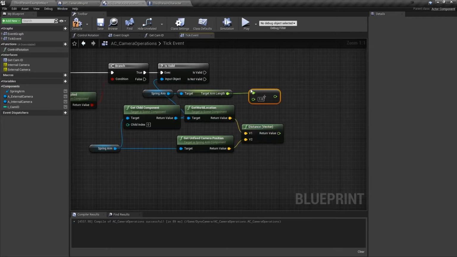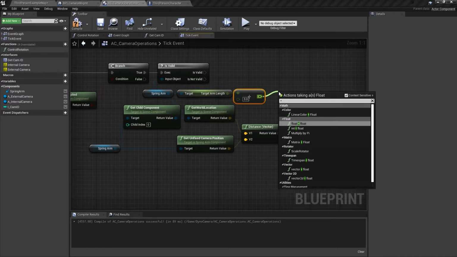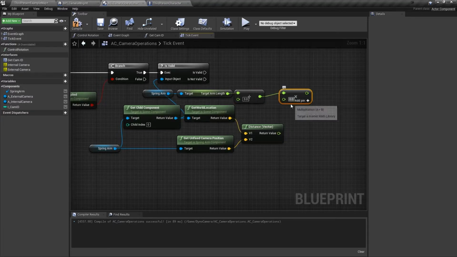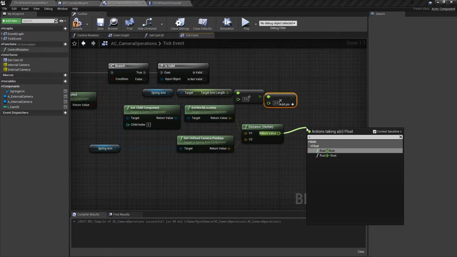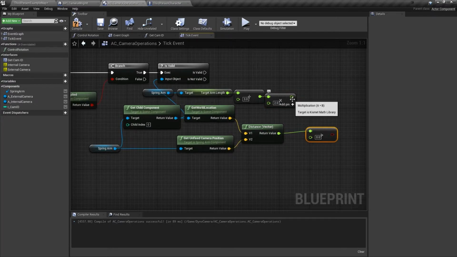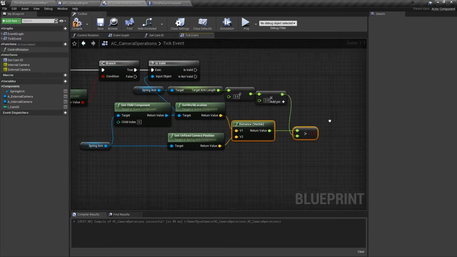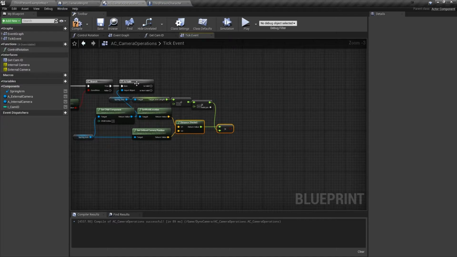So we divide by 3, multiply by 2, or you could do times 0.75. So we have this. That's our comparison. If this is greater than that, we can now start triggering things.